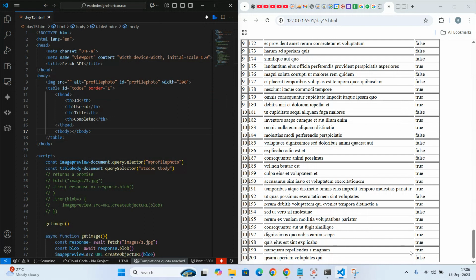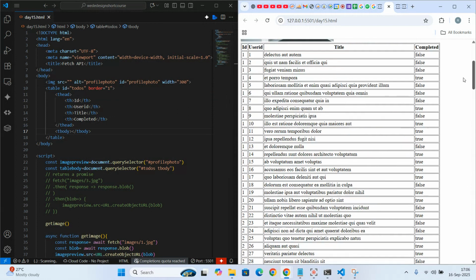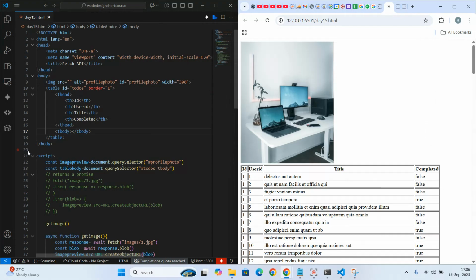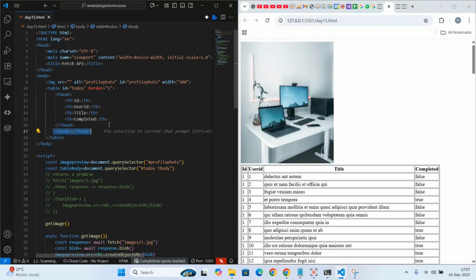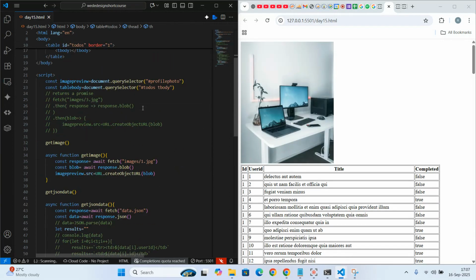Okay. So I don't know why it was failing the first time, because this is actually what I had written. So table ID is to do's, then I put a T-body. Well, this T-body I had put it outside here, so that's why it was not working, but now I've returned it here. Now it should be able to work. Okay, that was the mistake that I had made, I think. The rest was supposed to fall in place.